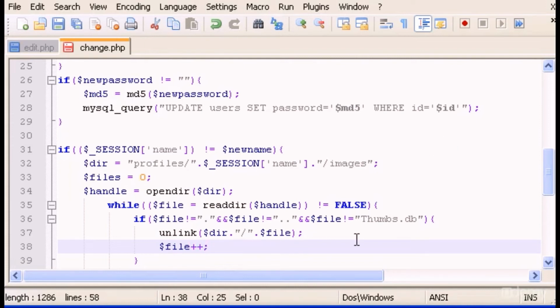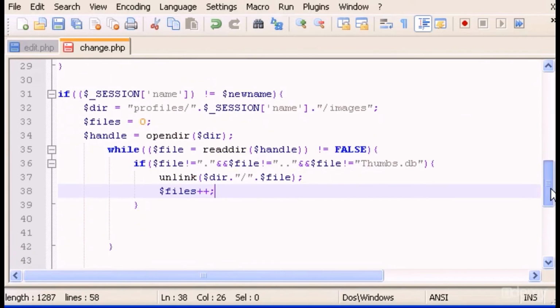I'm sorry, it's not file, it's files. Okay, because files is equal to 0 here. So we are at 0, and files++ will run through all the files inside the directory. Okay, so don't worry.